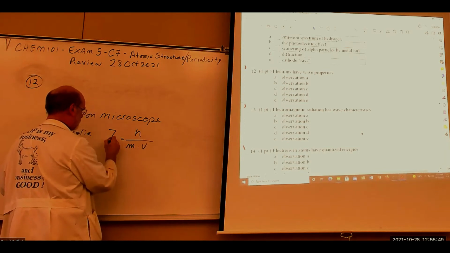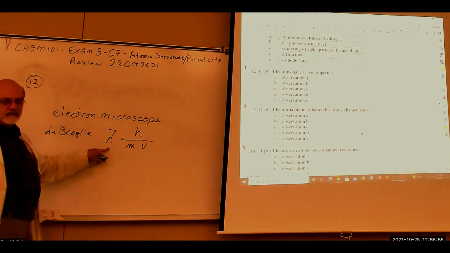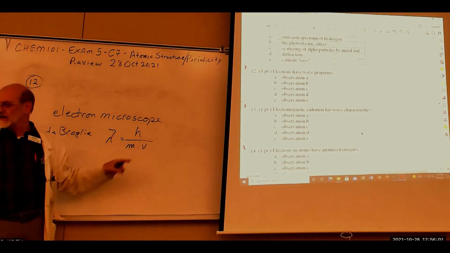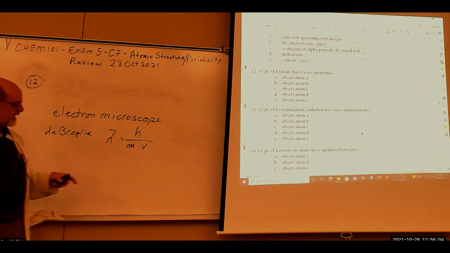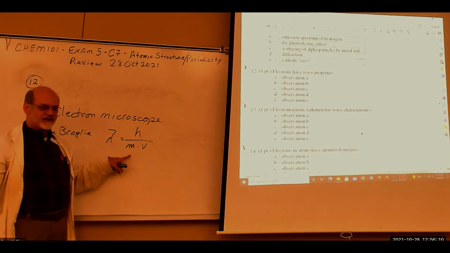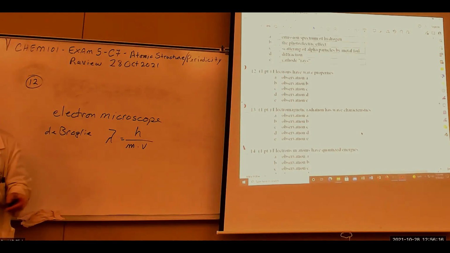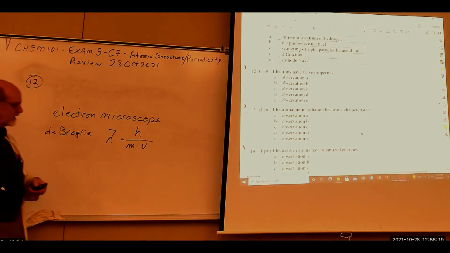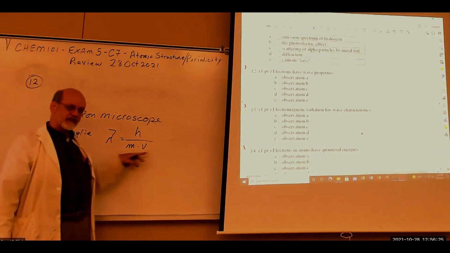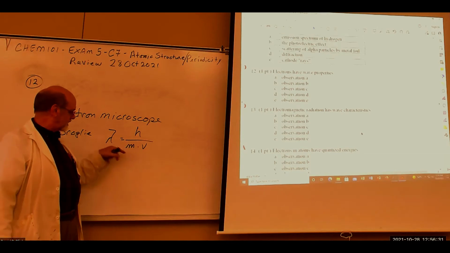Planck's constant divided by mass times velocity will give you the wavelength of any object moving at a given velocity. So if I'm going down the road at 60 miles an hour, I have to consider the mass of the car too. Multiply those together and divide it into Planck's constant, I will have a wavelength. Wave property. But if your mass is really, really small, and you speed it up really fast, then you can make this number big, and that decreases the wavelength.